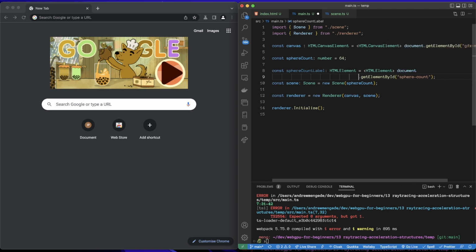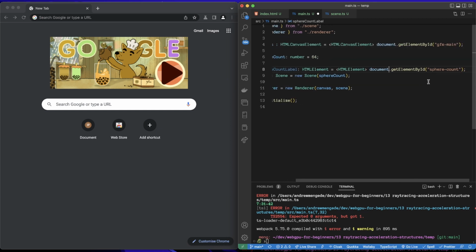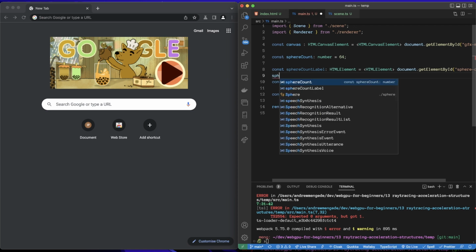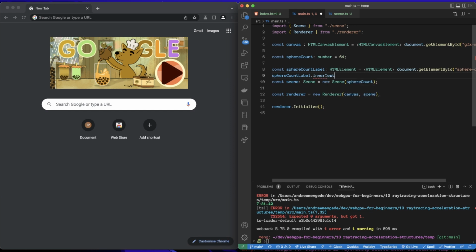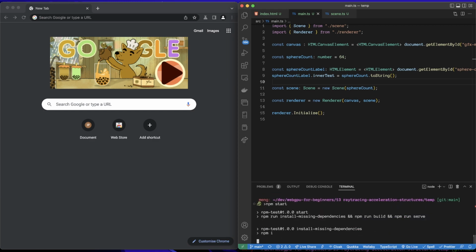Why not make it big? Okay. So we just grab the label and then we populate it. So we say sphere count label inner text. We'll get the sphere count. So I'll just run it now and check that it's doing something.